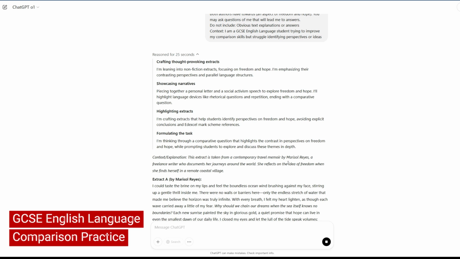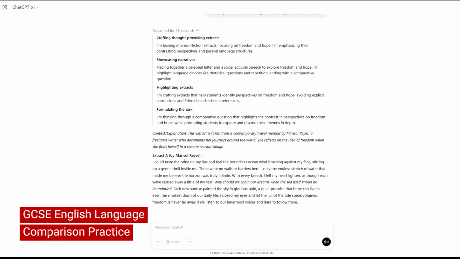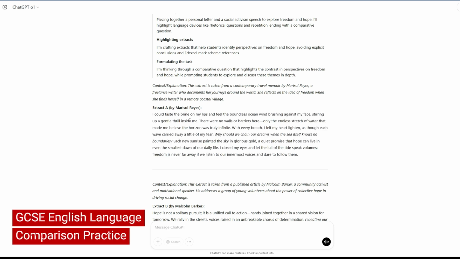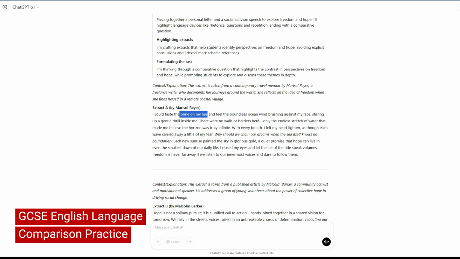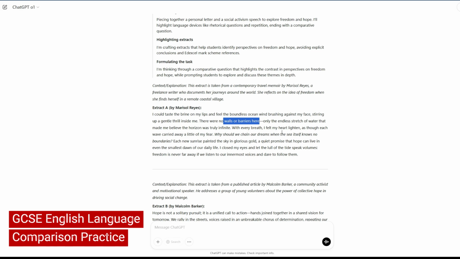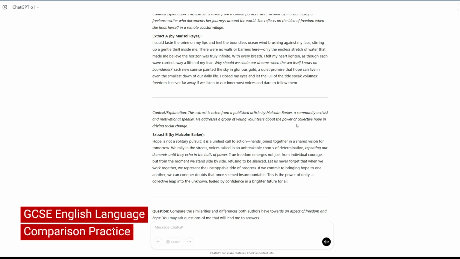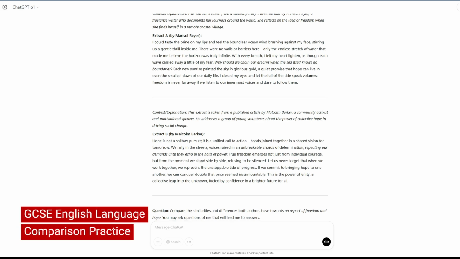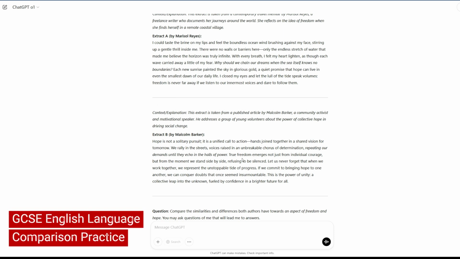So it's made up a travel memoir from a Marisol Reyes, who's basically journeying around the world. And again, it's given you a nice short paragraph, so nothing you have to spend too long analysing. And again, I can already see some fantastic sensory language, some sort of maybe metaphor for how she feels, some quotes, some questions. And then down we have another one, a community activist and motivational speaker about hope and social change. And you can see that already it's a much more direct, encouraging piece. So while we have a more introspective one here, we have a more extroverted one here.